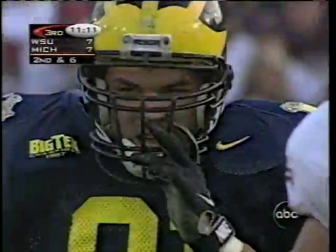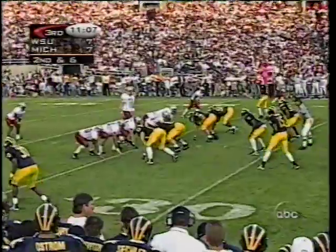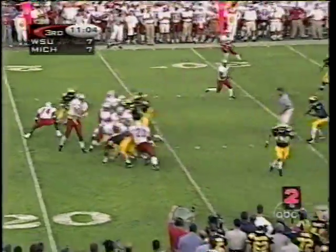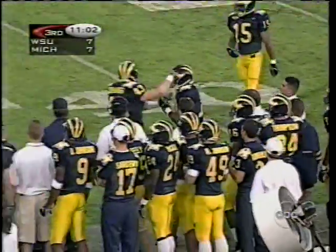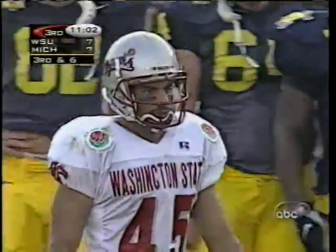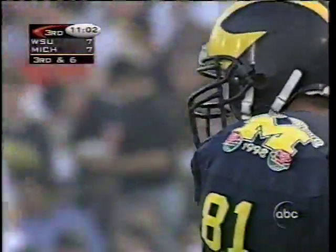Nian, Taylor, and McKenzie go off the field now. And it's 2nd down and 6, a 7-7 tie between Washington State and Michigan in the 3rd quarter. And that's a misconnection for Leaf. He had to unload it because Glenn Steele was climbing all over him, and he tried to get it to Sean McWashington again, but Weathers was there this time. In fact, he hit Weathers in the back.